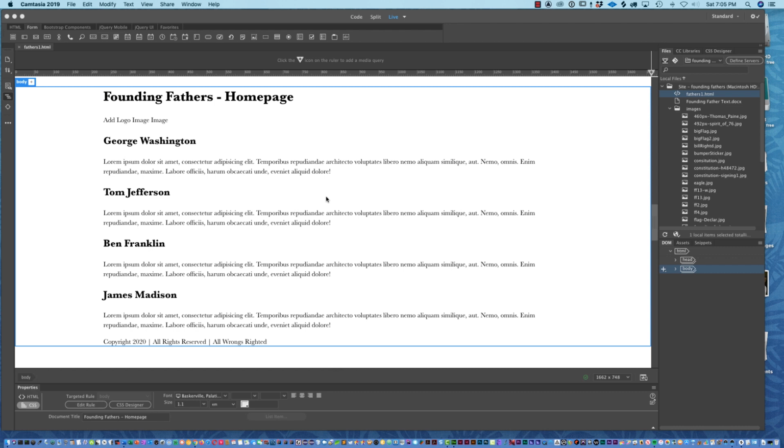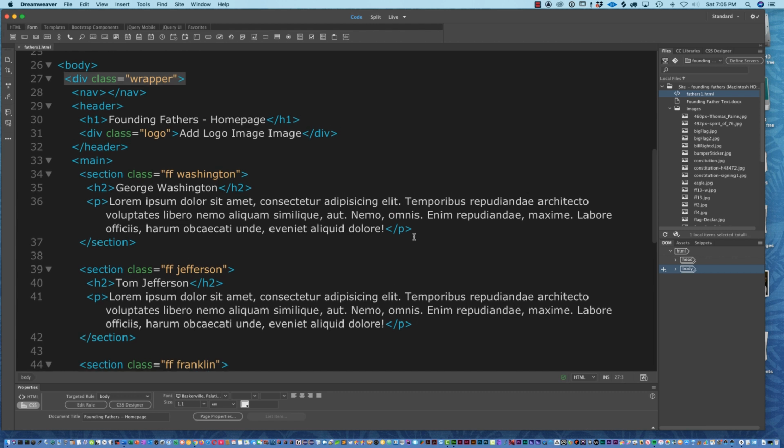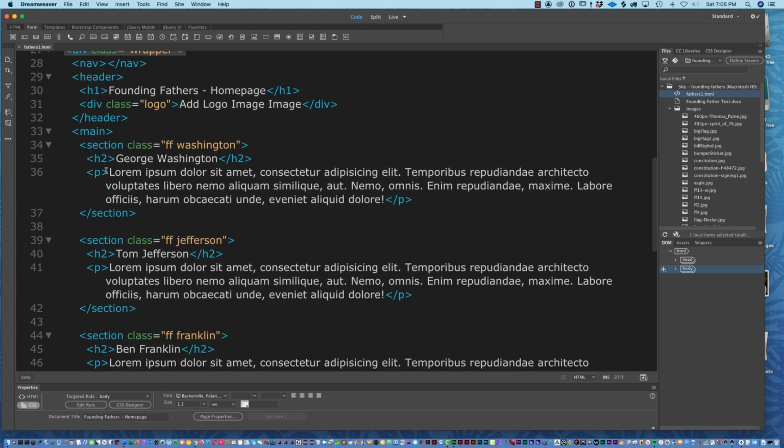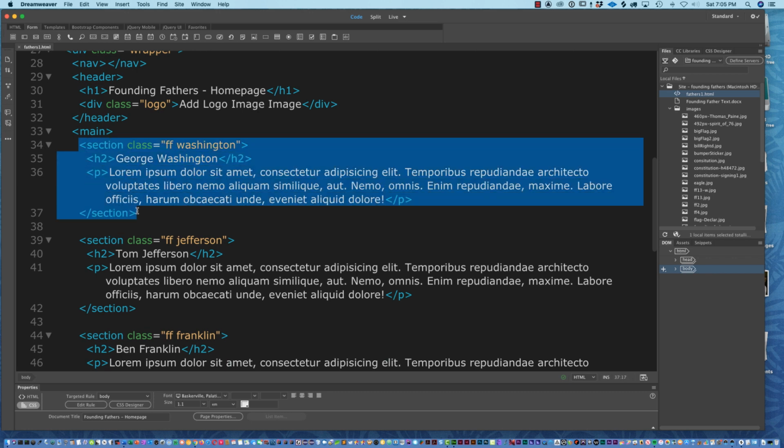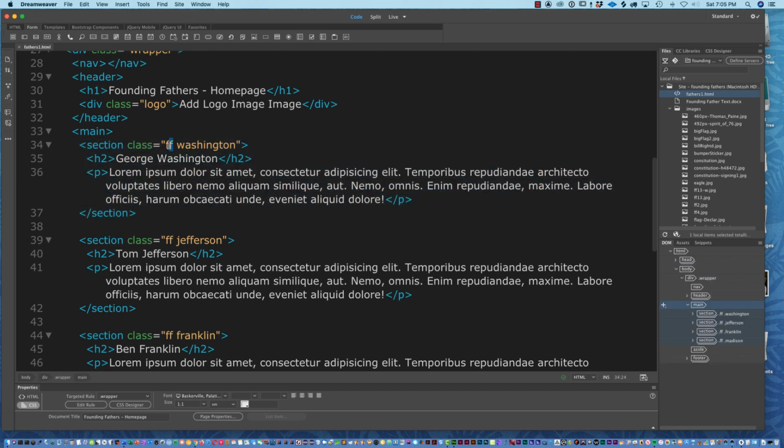We have the Latin text here, and we don't have any images, no logo on top, etc. So let's go back to Code View and do a little bit more work. We have the sections set up here now with a class of FF for all the sections, and then individual classes for each of the sections based upon the particular founding father that we're talking about.